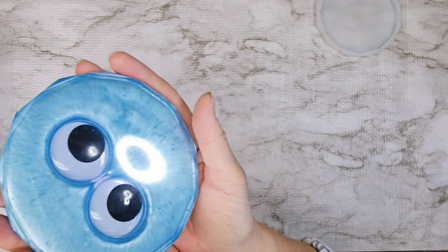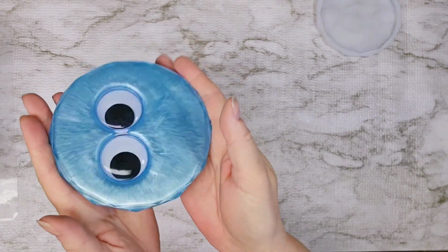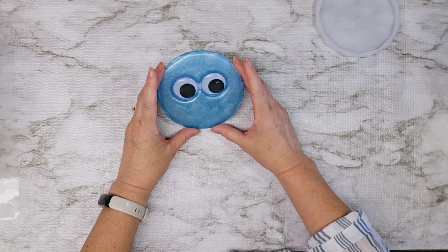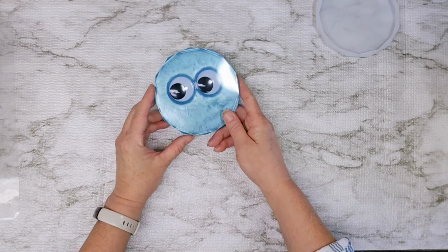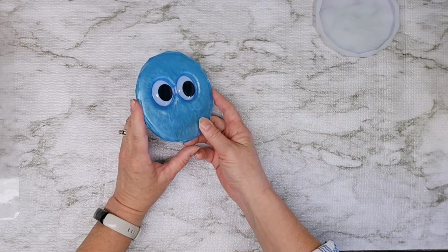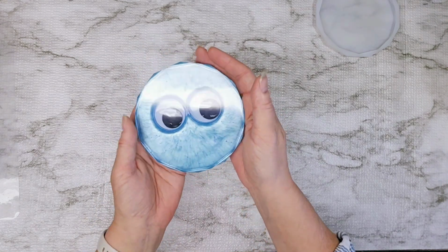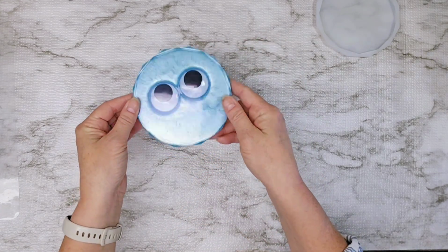Oh my gosh, that is so adorable. I can't lie, I really love this. So cute. This is definitely going to be something I'm going to make more of. I don't think I can stop playing with it, honestly. All right, let me know what you guys think. It's kind of fun, silly. I decided I'm not going to put a top coat on it. I like him just the way he is.